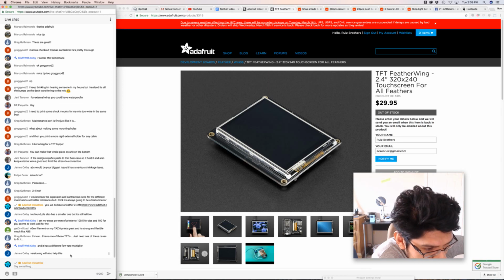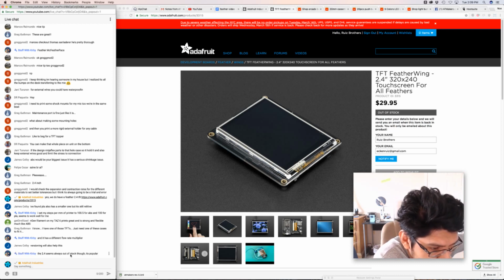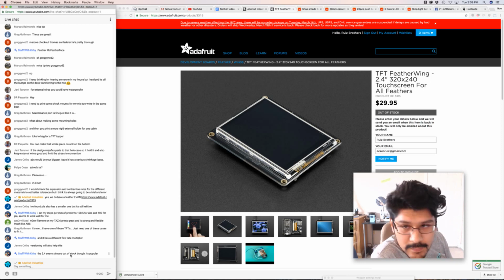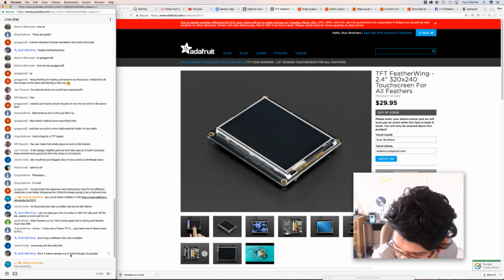Kirby's asking if this is for tolerances. I think he's referring to the tolerances discussion about setting the steps per millimeter of the printer to a certain value so that more or less material is being printed. It has to, and also different flow rate multipliers. So maybe the solution is to just tweak your settings a little bit in your slicer for the 3D printer to accommodate these certain tolerances, these snap fit tolerances. That's a good idea.